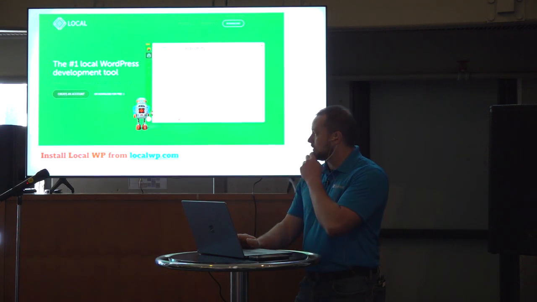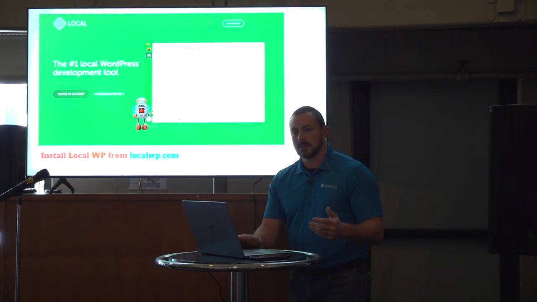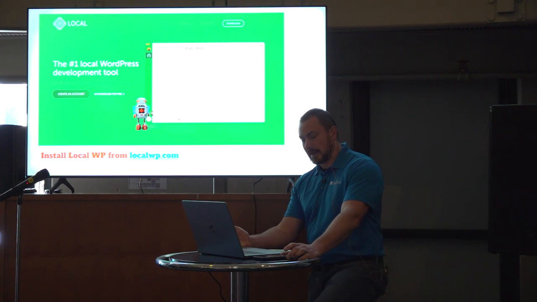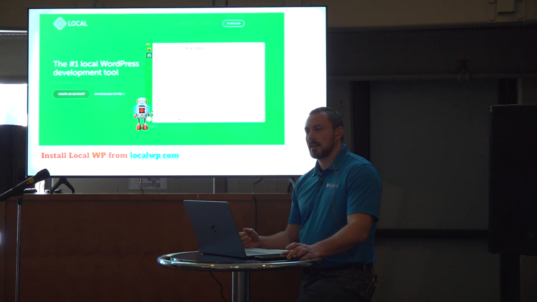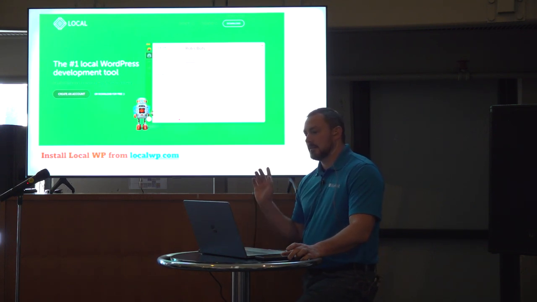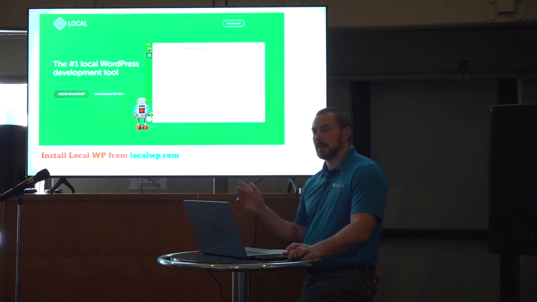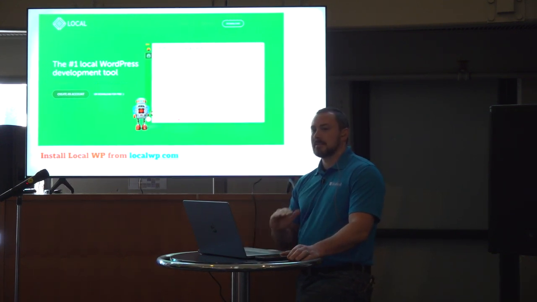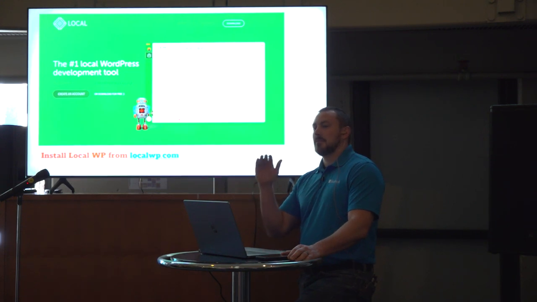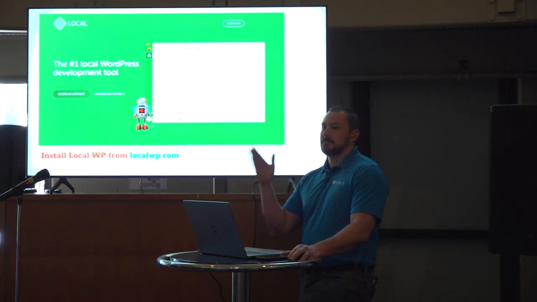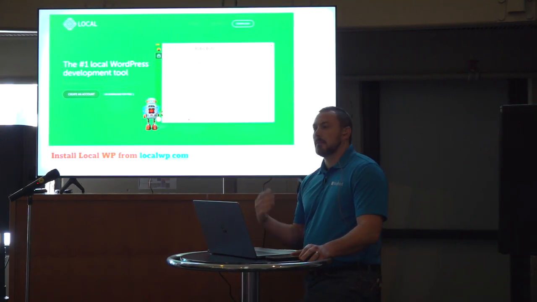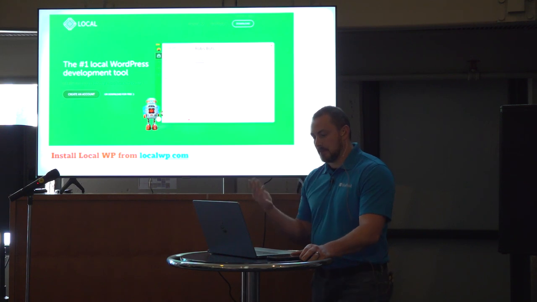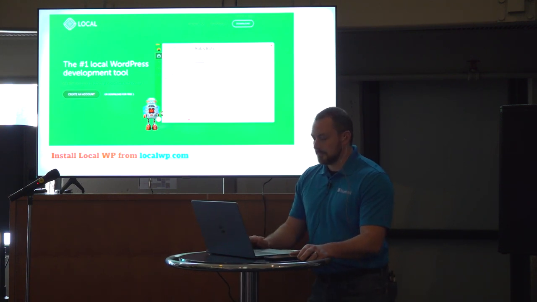And then we're going to use Local WP for our local development environment. Personally, I use Lando most of the time. Lando has some easy options for setting up debugging. One thing to note, in this case we'll be running something called Xdebug. If you're running Xdebug, it can slow things down. So if you're not actively debugging, you can just turn it off. That way things will run a little faster. And then when you need it, you can turn it on and run through your code step by step.